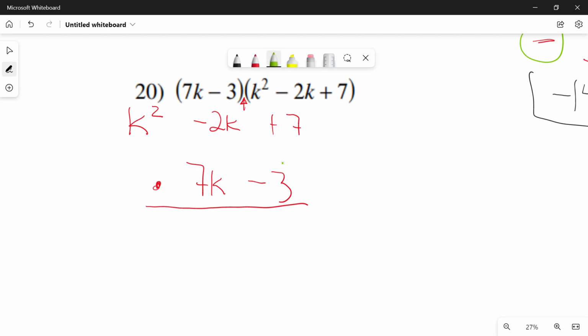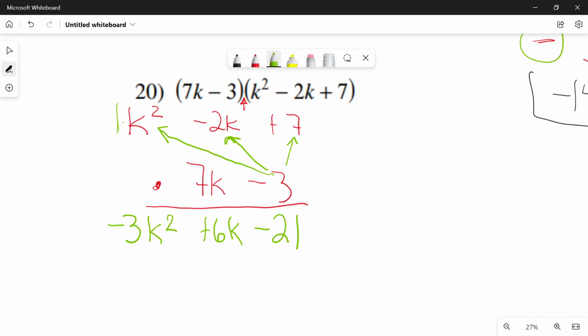And I'm going to start with this green right here. I'm going to start with this number, just the way I multiplied before. Negative 3 times 7 is negative 21. Negative 3 times negative 2 is positive 6, and then there's 1k there. And negative 3 times k squared. Now, there's a 1 in front of here. It doesn't show it, but negative 3 times 1 makes this negative 3, and then I have the k squared. So that's what I got from multiplying the negative 3 times each of these terms up here, right?